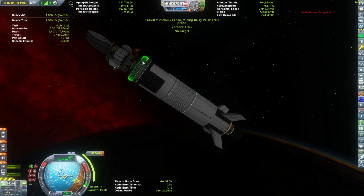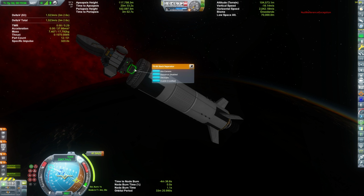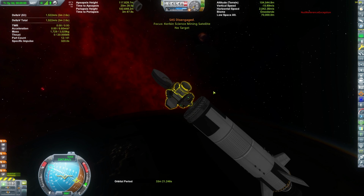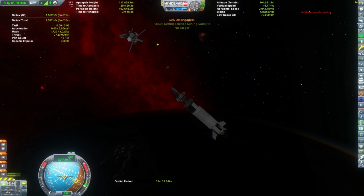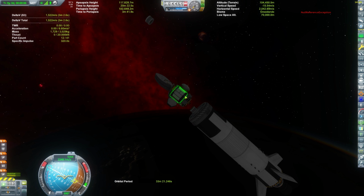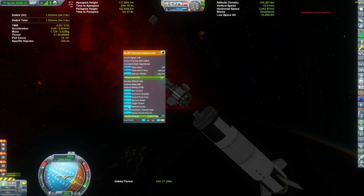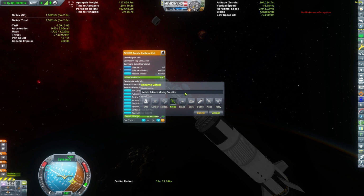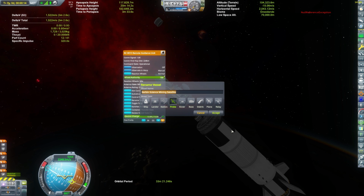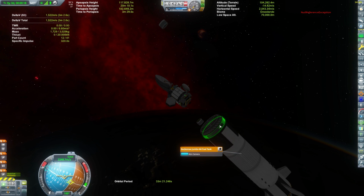Let's go to this vessel now and separate the last part here. Decouple. Was that the Moon one? Yes, that's the Moon one. So this one will be the Minmus one. Cool. And let's orbit this one.